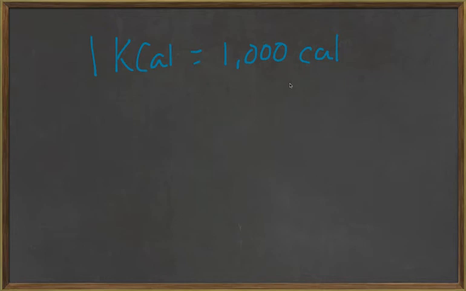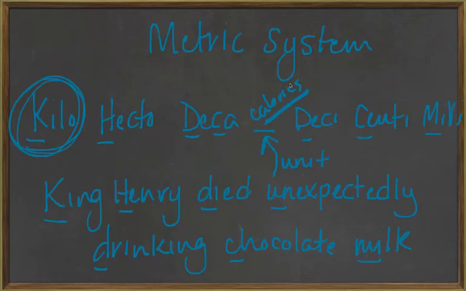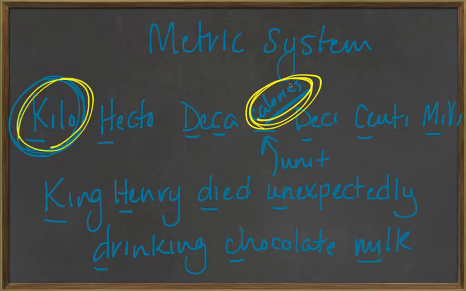So if you go back to my very first thing, I said 1 gram of C6H12O6 is equal to 3,811 calories. How many kilocalories is that? All you would have to do is look at your metric system. For now, I am right here, and I know that I have 3,811, and I want to move up to the kilocalories. All you have to do is count how many spots you have to move over and in which direction, and that tells you how many spots you move your decimal and in which direction.